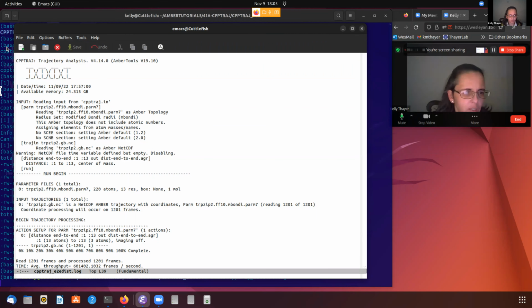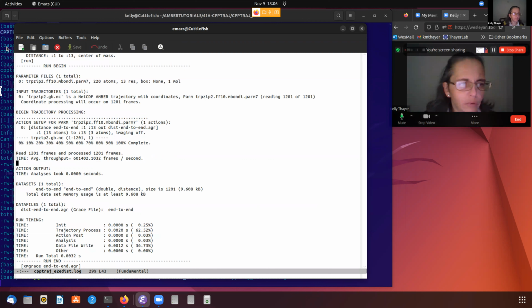These percents are going to be reporting on how it's actually processing that. You might remember that when we were watching this live by doing it interactively, we could see the 10, 20, 30 popping up on the screen as it processes through the trajectory. It is not so useful when it is in the output file, except if you're having issues processing your trajectory somewhere, it does clue you in as to where that is. But generally you should see this going to 100, and then we move on to the next one. It tells us about the average throughput, as to how fast it ran.